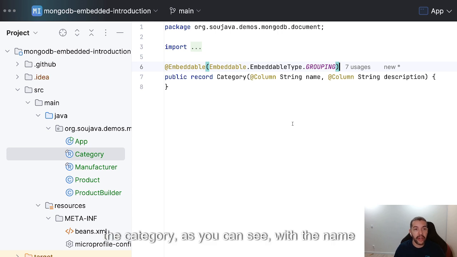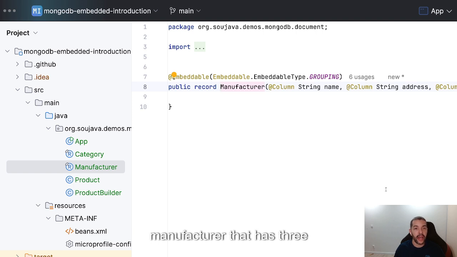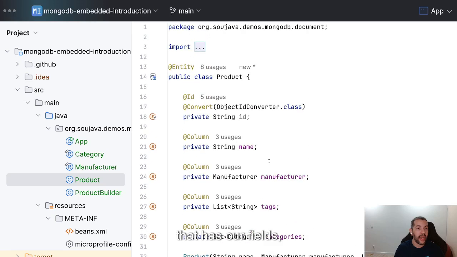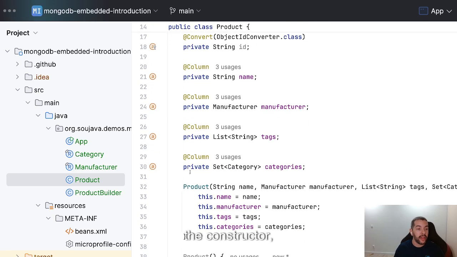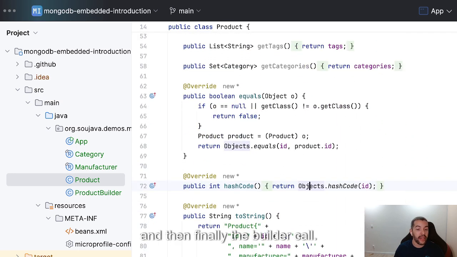The category, as you can see, with the name and description. The manufacturer that has three attributes: name, address, and contact number. And finally, our entity, the product that has our fields, and then the constructor, and then finally the builder class.